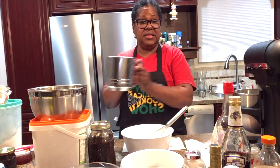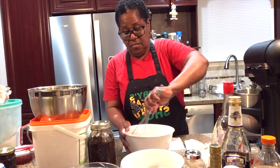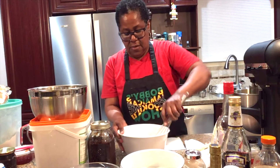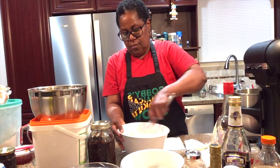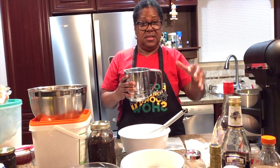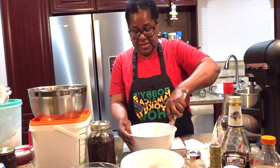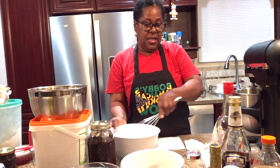I have one of these sifter things but it's too slow, so I find the whisk does a much better job. When you sift it, the cinnamon and nutmeg still stay separate, but the whisk mixes it together better. So baking powder, cinnamon, nutmeg, and a little bit of salt into the four cups of flour, and that's sitting here ready to go.